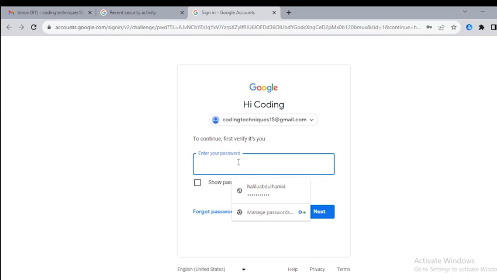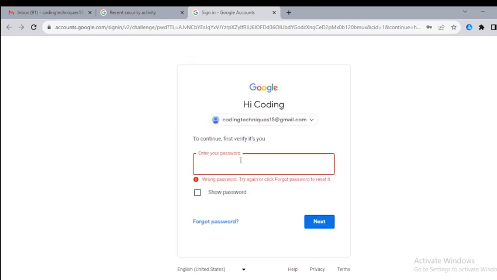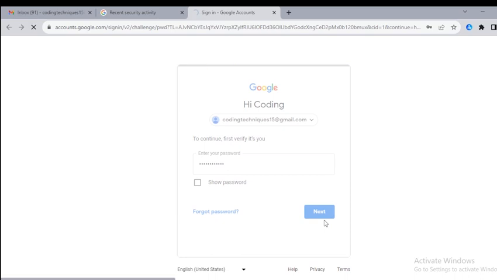So you will put your password. In my case, it is my password. Okay, so let me click next. Let me add it again. Okay, click next.